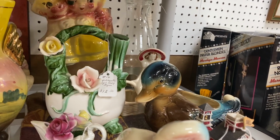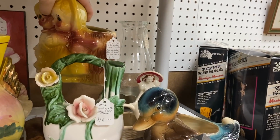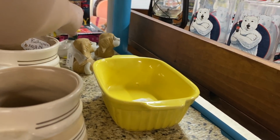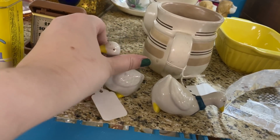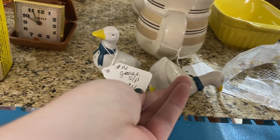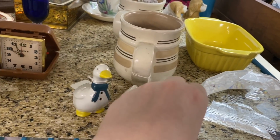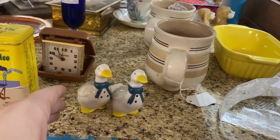This one in the back was kind of hard to get to. I tried to just read the tag. I believe it said it was 1850 and from the 1950s, and it was American made. Look who I found hanging in the back here. There's a couple of blue-bowed geese. They were asking $4 for the set, and they're little salt and pepper shakers. I've never come across those before, so definitely was happy to pick those up. I was not leaving them behind, right? I need to take home one blue-bowed goose piece.